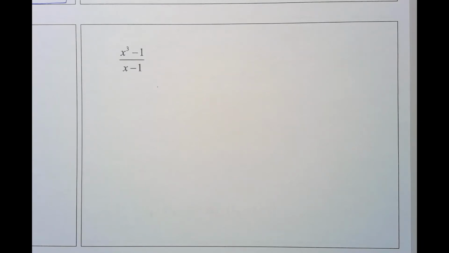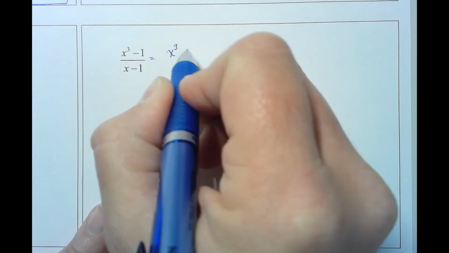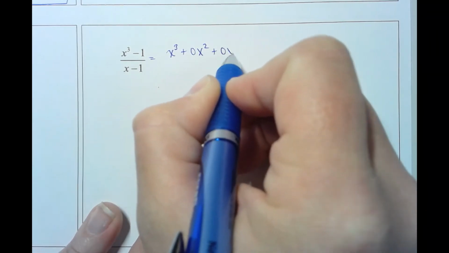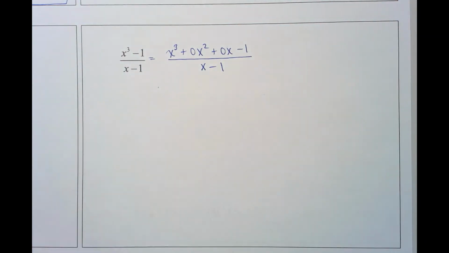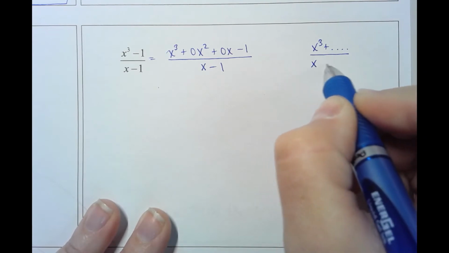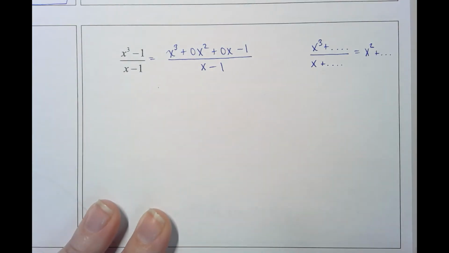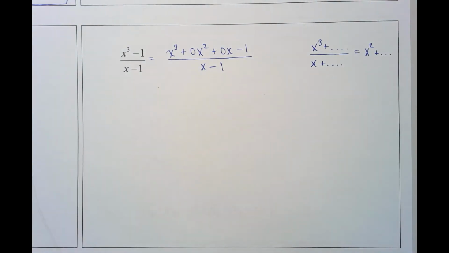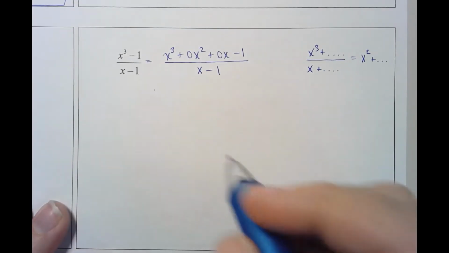This is super tiny. x cubed minus 1 all over x minus 1. Well, as we just saw, maybe we should be thinking of this as x cubed plus 0x squared plus 0x minus 1 all over x minus 1. All right, so we have an x cubed plus dot dot dot divided by an x to the first dot dot dot, which is going to give me an answer that's an x squared. So I have a quadratic, which means I need an x squared, an x, a constant, and room for a remainder. So I'm going to need 4 columns.